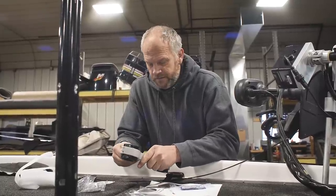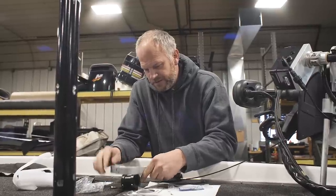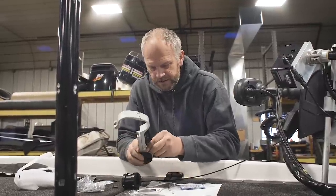Doesn't say this in the manual, but this is an add-on feature that you have to buy specifically from DD26 to get this. The dog bone, I think everybody should have. The dog bone does more than one thing. It basically takes those cables and holds them directly to the shaft, and also allows the support for the live foot or your gimbal assembly, whatever you're going to call these things.